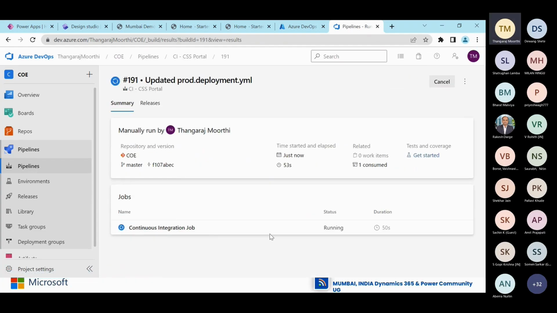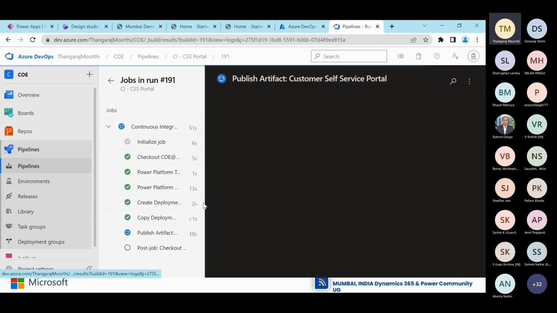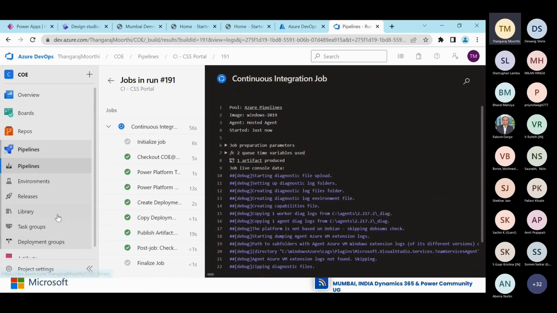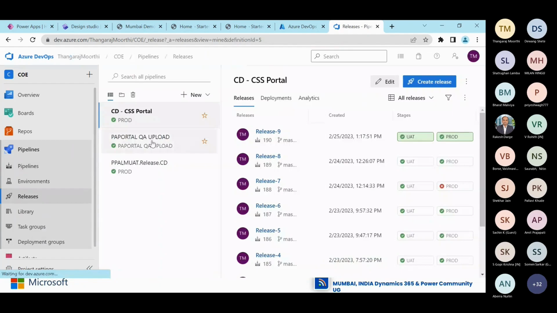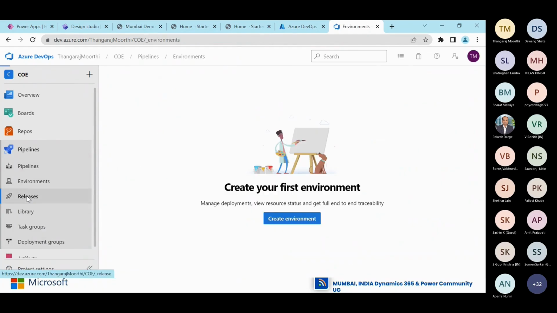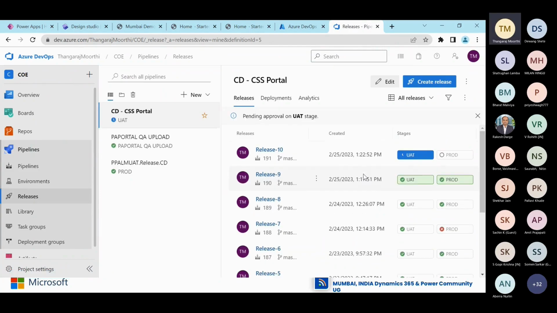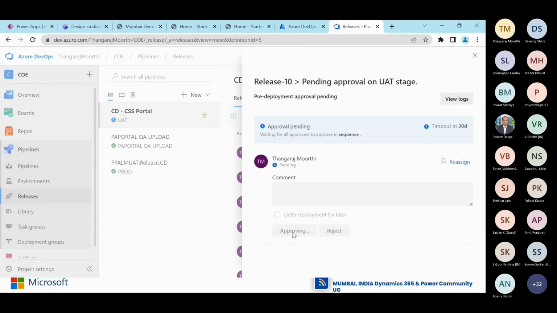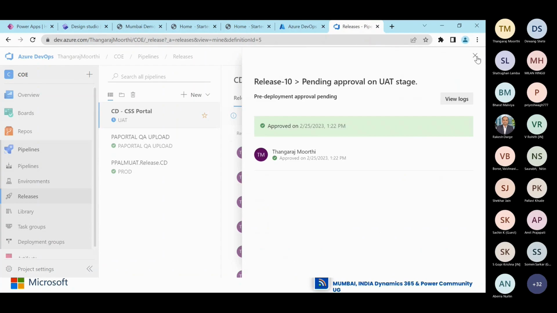So once this gets completed, right? By default, UAT will execute and also prod will execute. Yes, this gets completed. I'll go to release. Yeah, let me approve this. Approve.